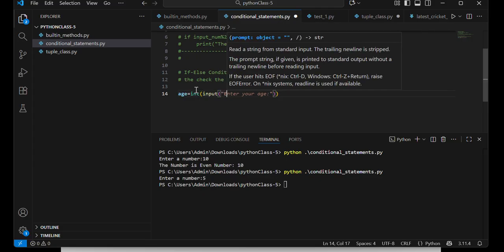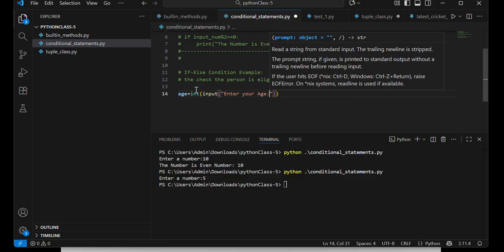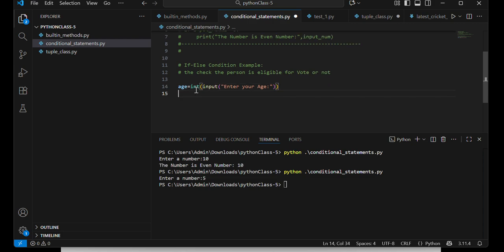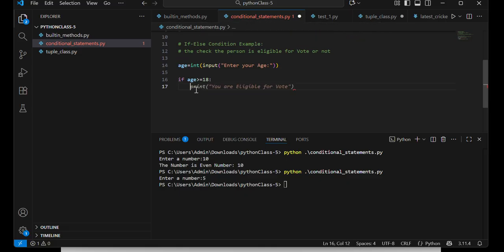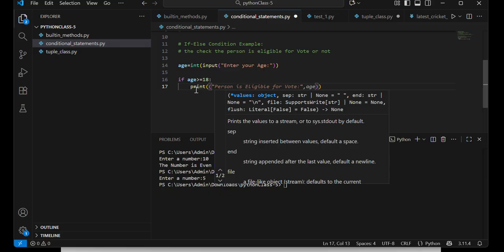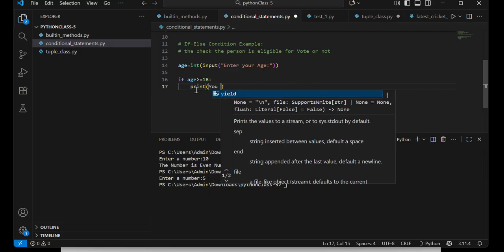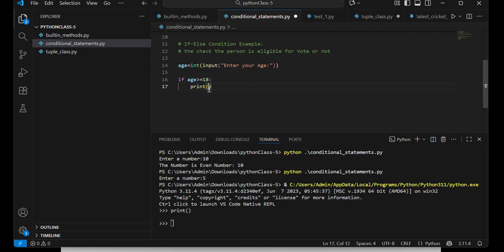Input: enter your age. If age is greater than or equal to 18, print eligible for vote.